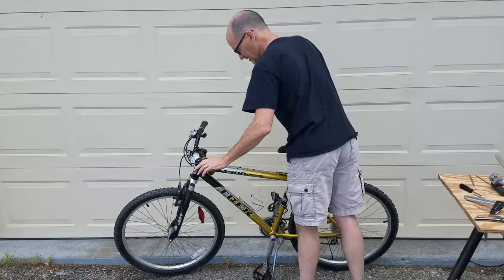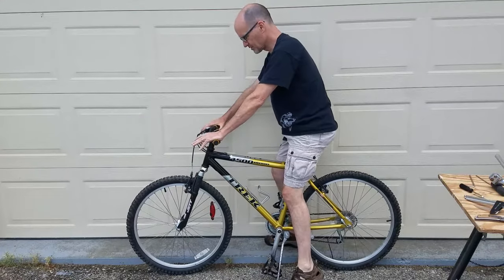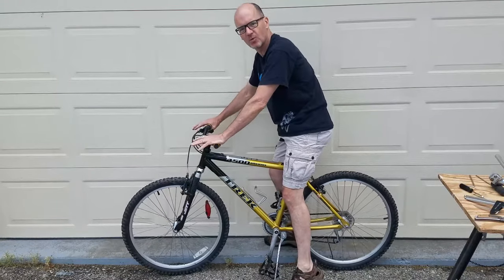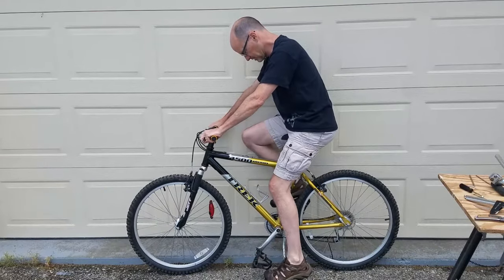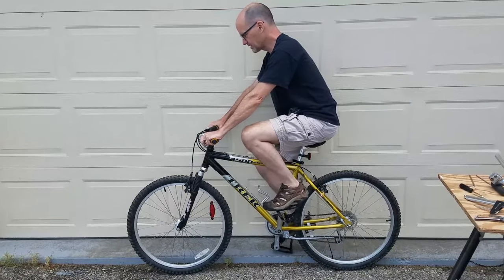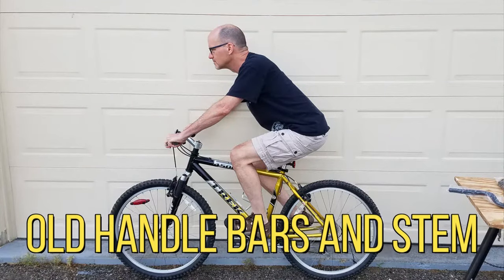So let's try the fit of this out. Oh yeah, definitely different. So upgraded handlebars, got these little palm extensions, a little bit wider to help distribute the weight, higher position. Now this bike doesn't fit me, but I can definitely feel that I'm up higher, right?